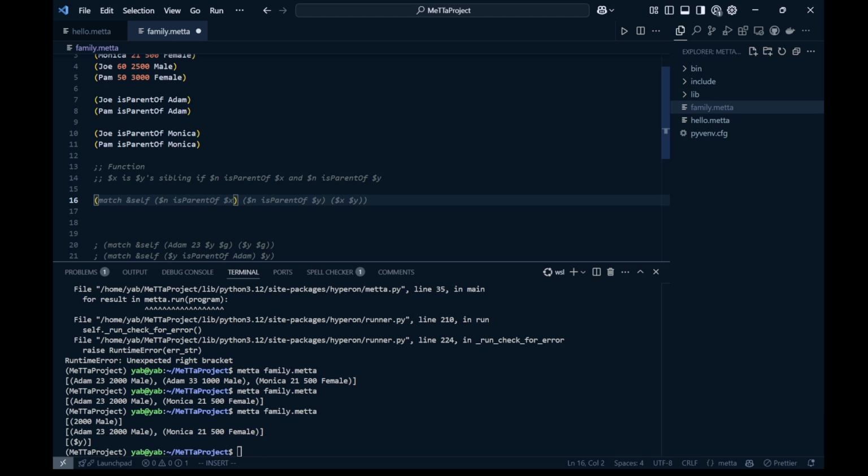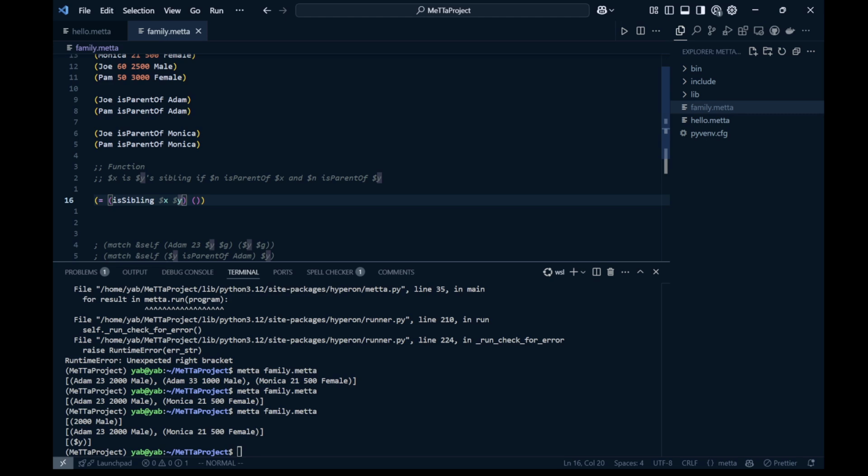So for a function definition, you're going to start, as usual, with a bracket, and you can write an equals to over here. This basically tells that if you find this kind of function definition, try to execute the one at the second. So this is the basic pattern or structure of function definition. You write the function name and the function parameter in the first one, and you write the function logic in the second one. So let's say the function is isSibling, and takes $x and takes $y.